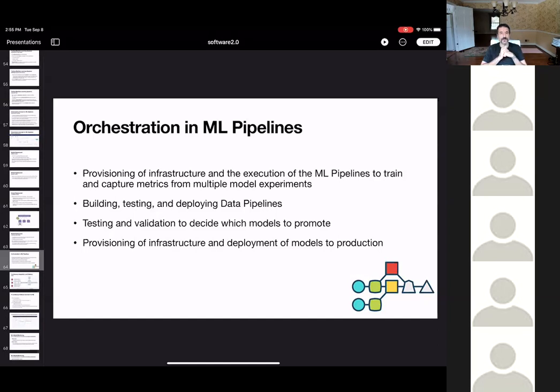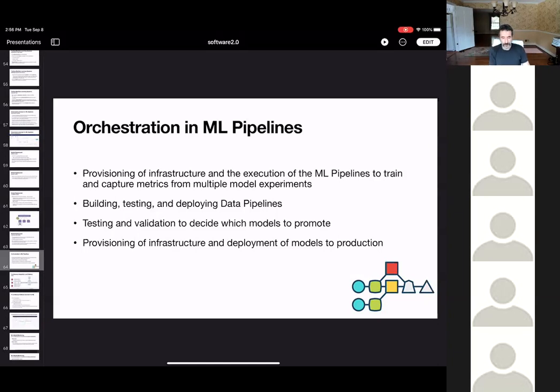Now today, we want to look from the orchestration perspective. So far we have discussed bits and pieces. We have discussed the building blocks of these ML pipelines. Now, since we have everything in place and we know these individual components of an ML pipeline, we want to discuss how to orchestrate them, how to put them in one place as a pipeline, and what we can do with this orchestration.